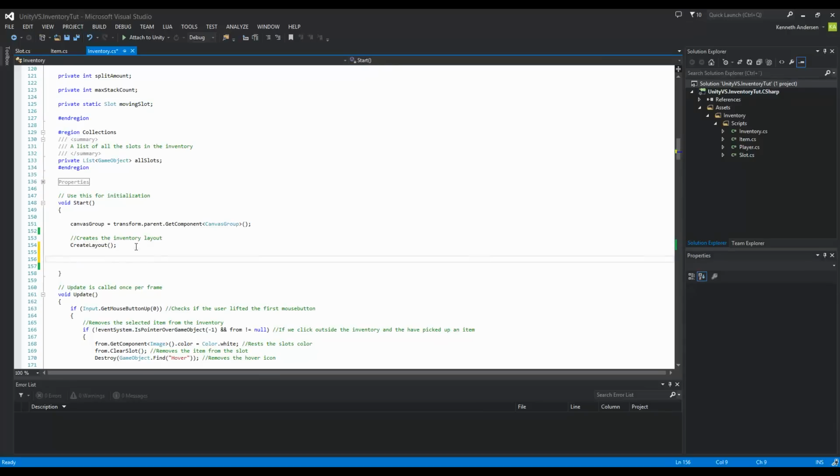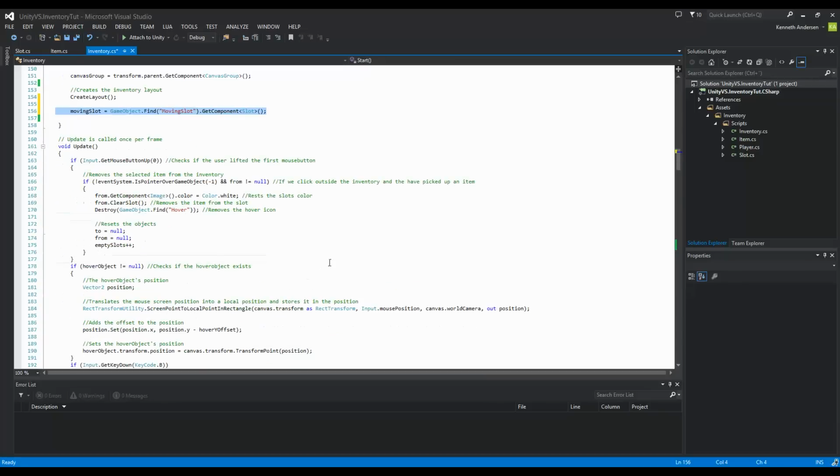And we do that by saying moving slot equals game object dot find moving slot get component slot. So now we created a reference to the exact slot outside in our scene, so that we can actually use it to move stuff around, put something there to contain it there, and then place it somewhere else. This is what we have done here.